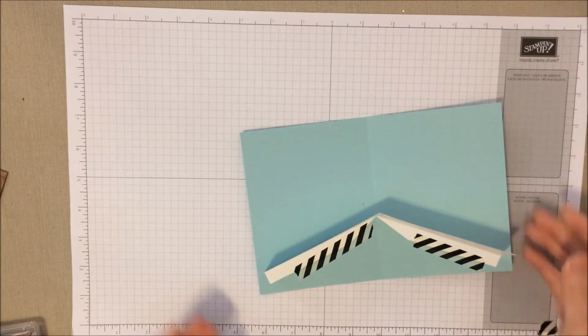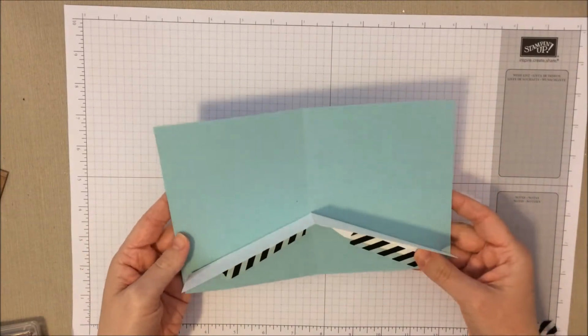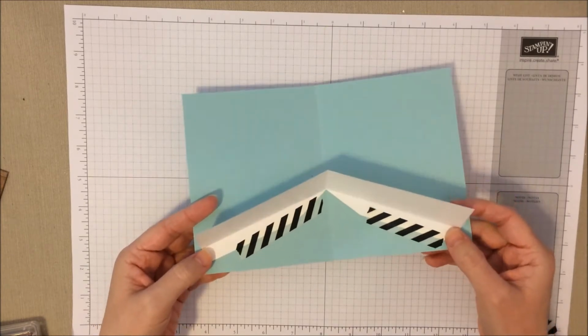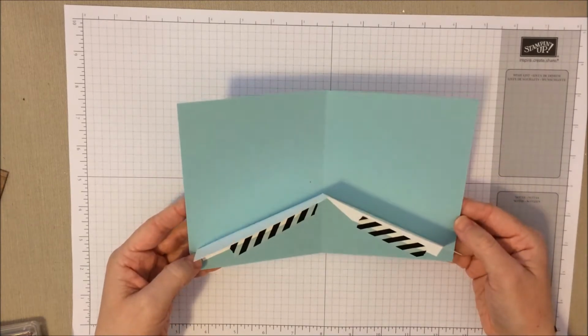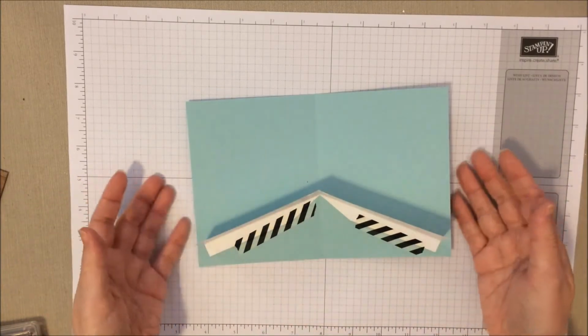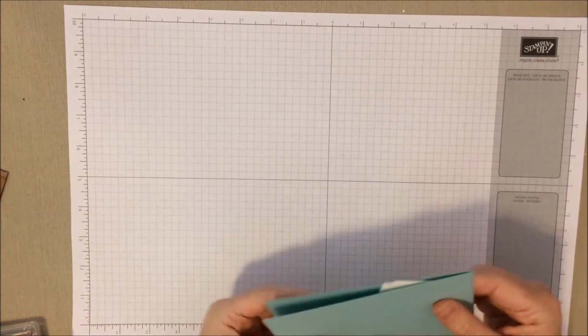Okay, and then prior to gluing it down or adding things, you want to test and make sure you don't need to adjust your placement. That's why I recommend the washi tape, because if you're off, you can adjust it prior to gluing it down. So now we're just going to go ahead and give it a nice fold.